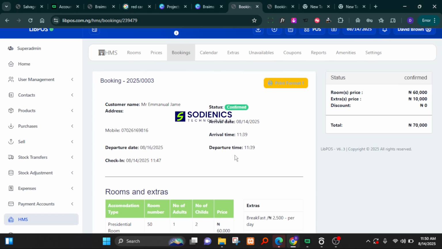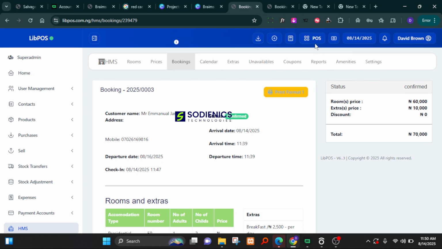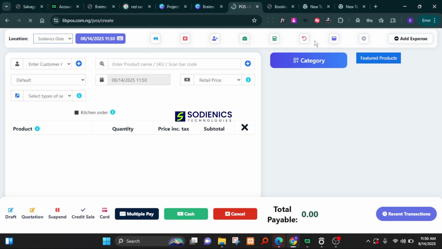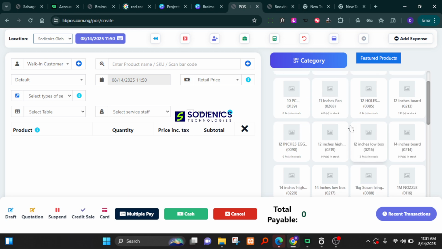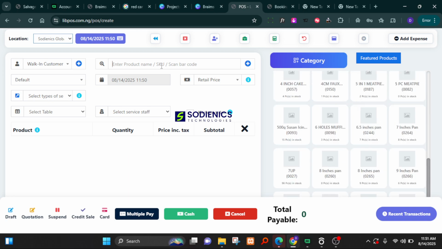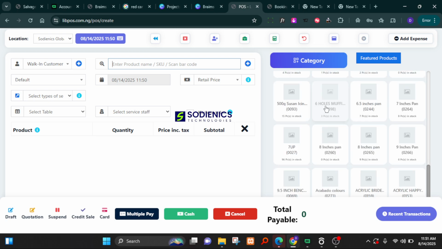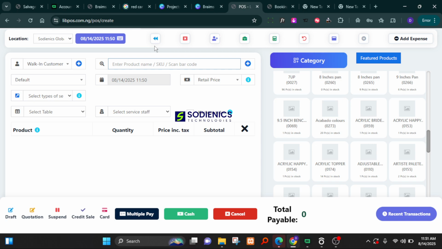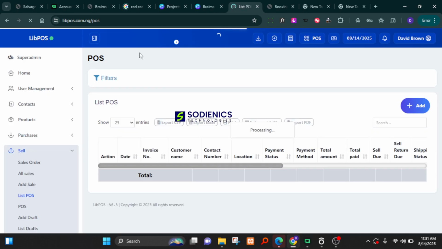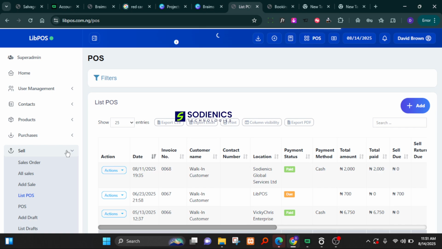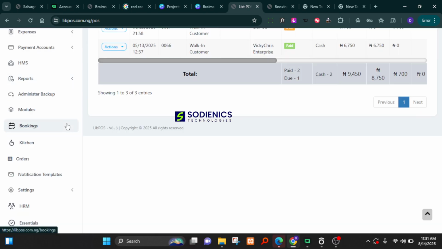You can manage stocks, the inventory, the drinks that are selling in the bar, the foods they sell. How do you track it? We have a place for that. This one here is where those who are selling drinks, whatever drink they're selling, they can sell them off from here. This is more like the inventory part of the program. But there are certain videos we have in respect to this aspect of the program. But today we only looked at the hotel management part of the program.